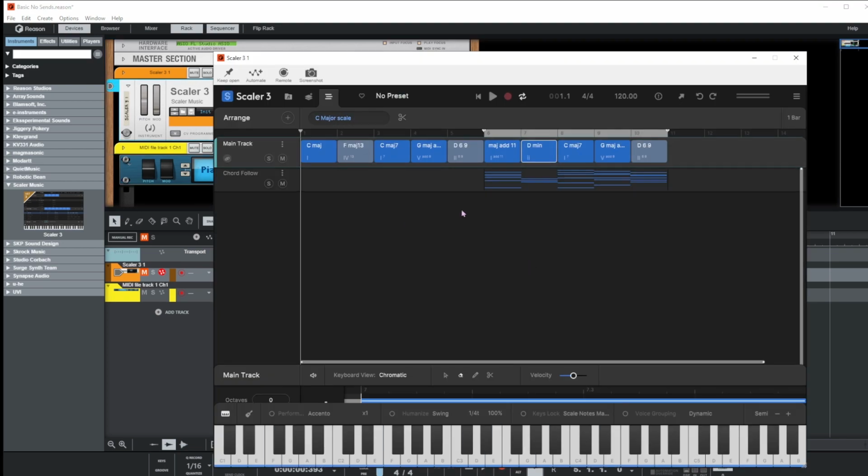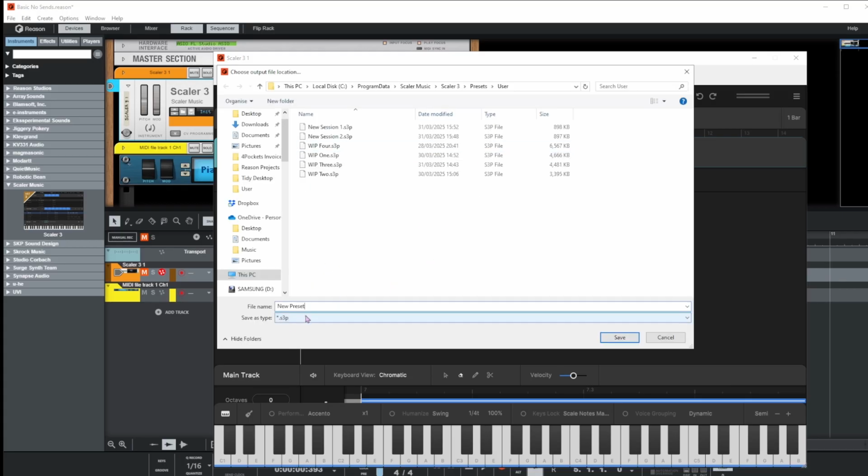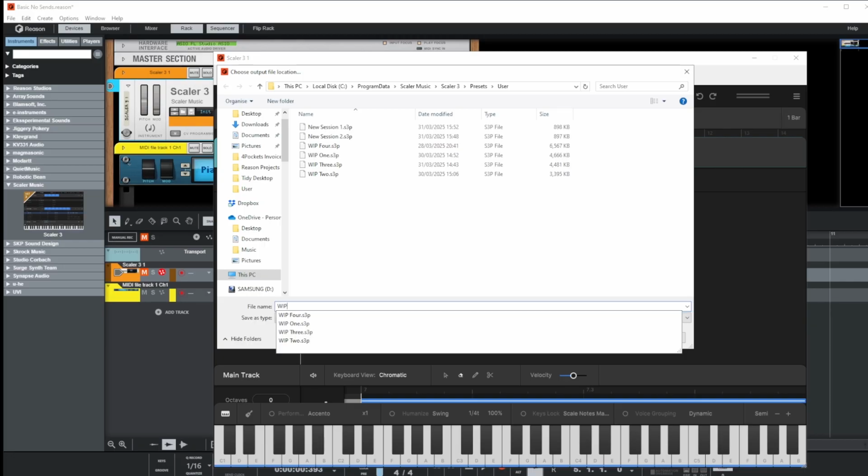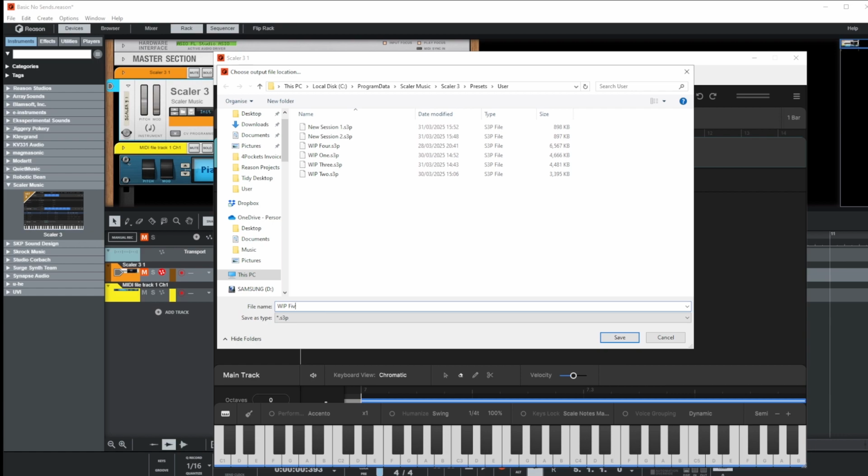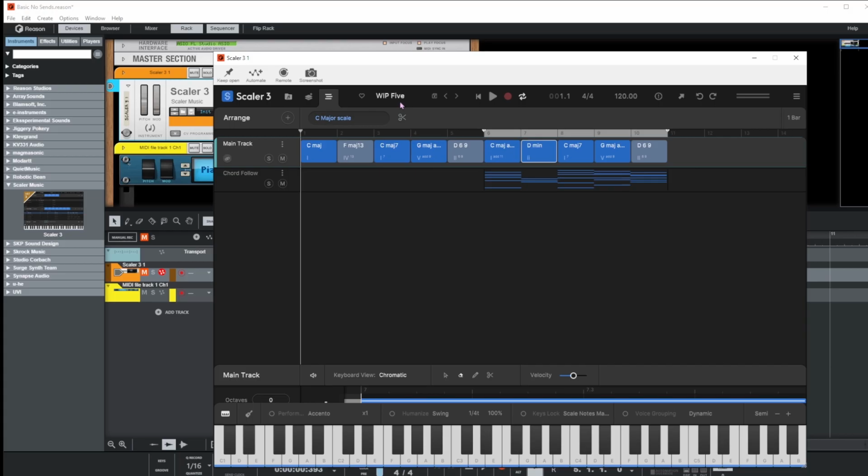Basically, guys, that's it. Saving something. Say, for instance, you've created a great big arrangement and you want to save it. You hover over here, see this little icon here. Just tap on this, and then you can save it, call it anything you want. I'll call this WIP 6, which all it means is work in progress. Work in progress 5 is the next one, isn't it? So work in progress 5. Okay, cool beans. And just hit save. And now it's updated to work in progress 5.